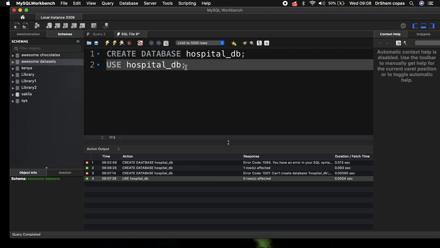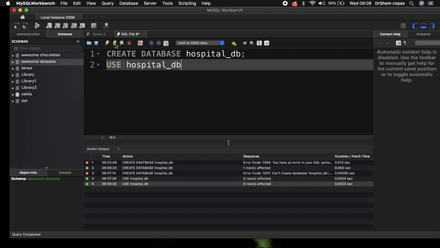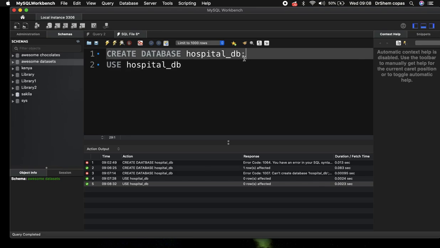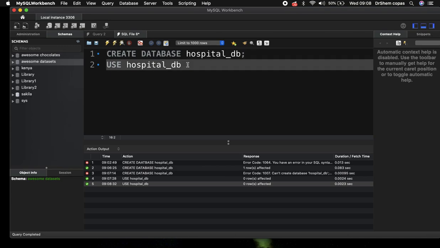So, like here, if I remove this semicolon and I click on the second one you're talking about, my code will be executed, because SQL will go through the first code and then it will meet a semicolon. It will assume it because that one has been closed. Then, because the second one I don't have a semicolon, when I click on the second one, it will run. And you will see the results in the action output.